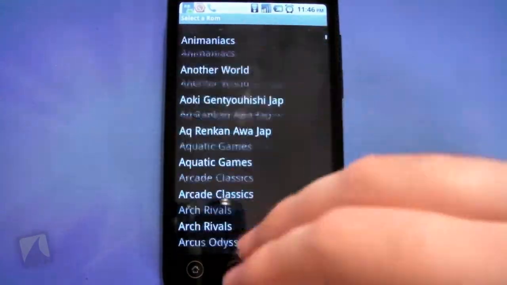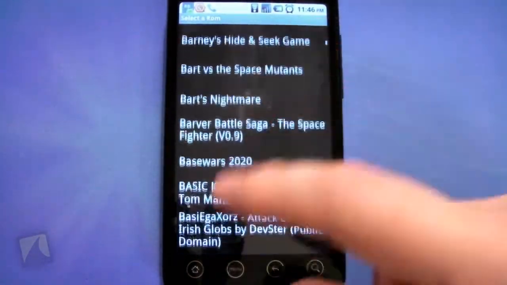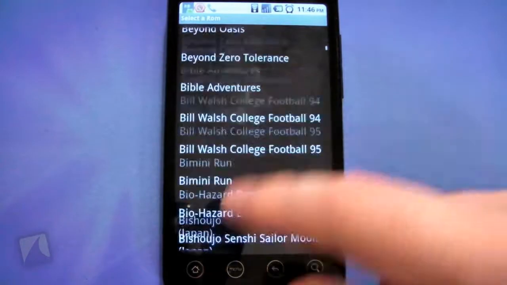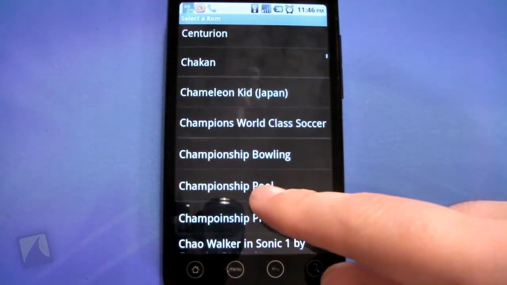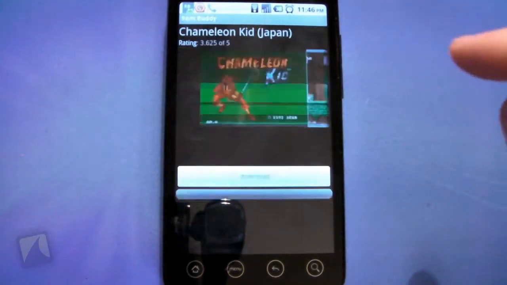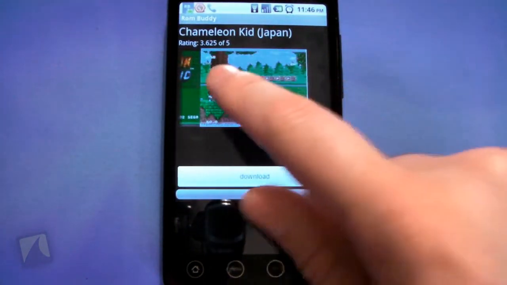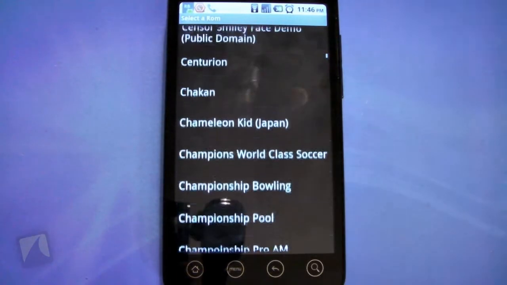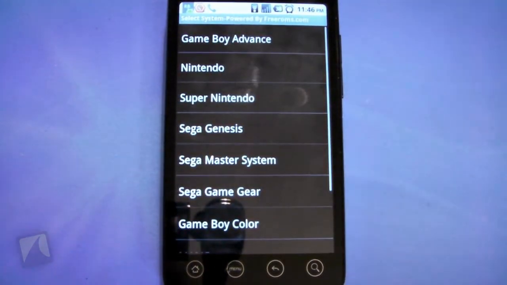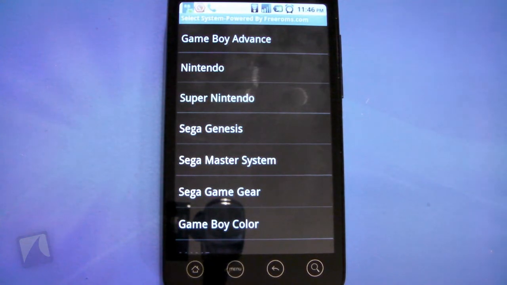So, wow, this is cool. I'm going to download all kinds of stuff. The files actually aren't that big because these are only 16-bit games, but Kid Chameleon, is he on here? Kid Chameleon Japan? Oh, I don't want it in Japan, but word. One of the awesomest games ever. So yeah, it makes it pretty simple. It downloads to your SD card, and from there you can use one of the other apps like Super NES or those emulator apps, and you can run it from one of the save spots on your SD card. Super easy, super handy dandy.